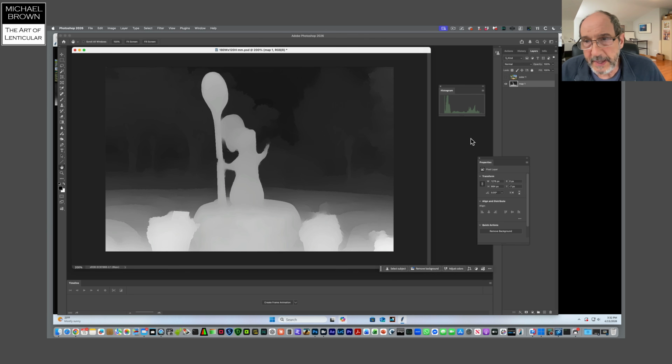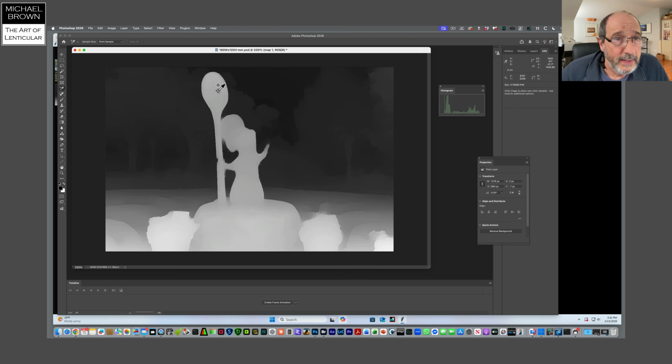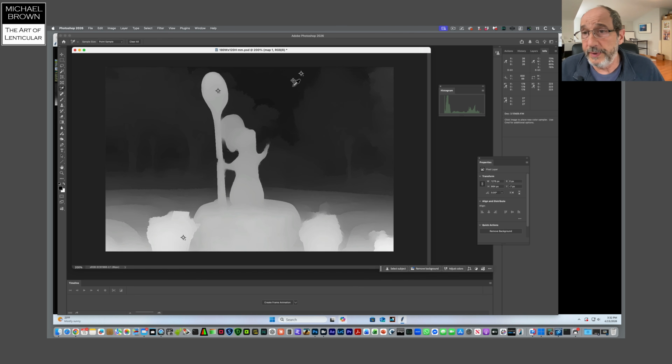We're just going to look at the depth map, and you can see there's really nothing that's black, and there's not really any pure whites. If we come over with our eyedropper and grab this background, background number 3 says that's at 27, so it's not even 0.